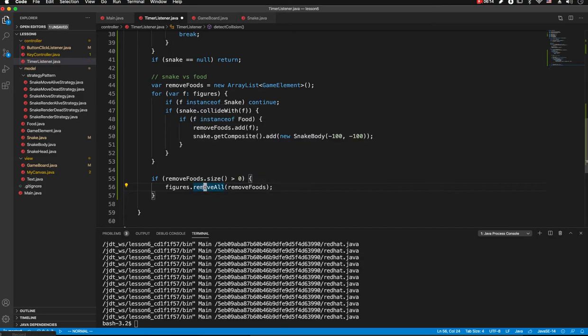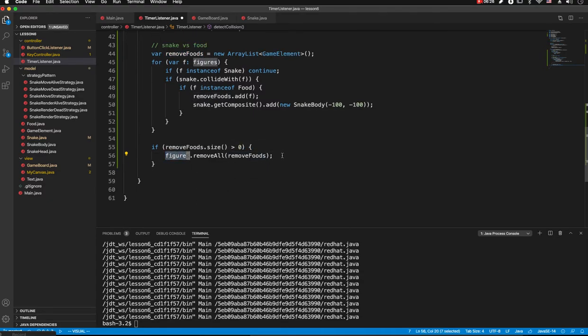Remove is to remove one element, but removeAll is where you provide another ArrayList, and all the elements in this ArrayList will be removed from the figures ArrayList. That's removeAll. And then all the foods are removed. So let's allocate another food: game board, create food. There, then a new food will be created.